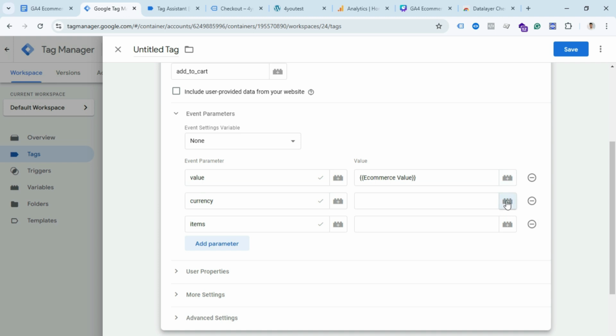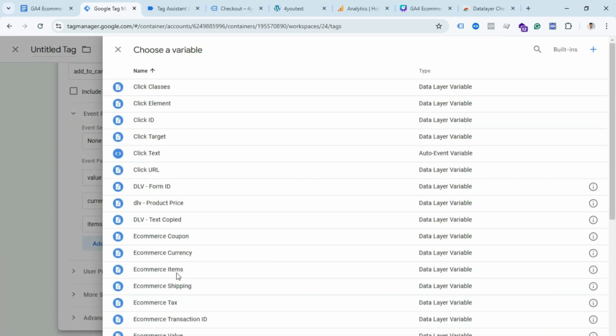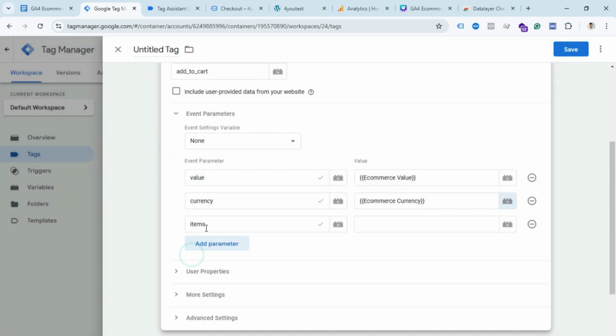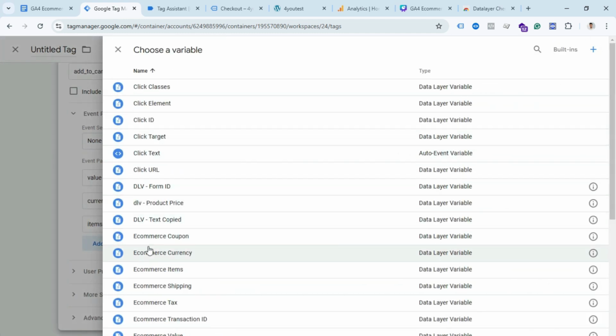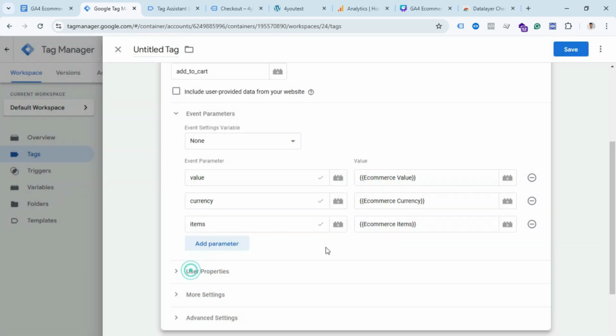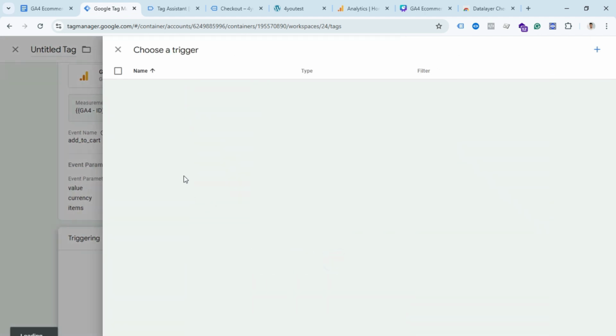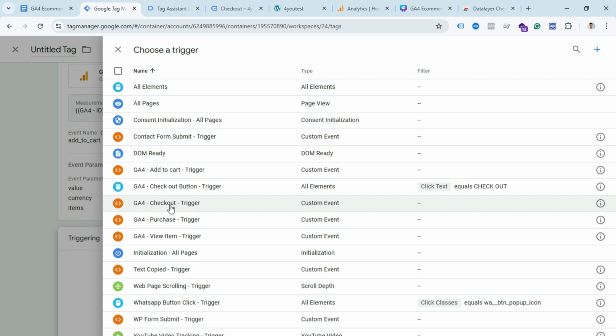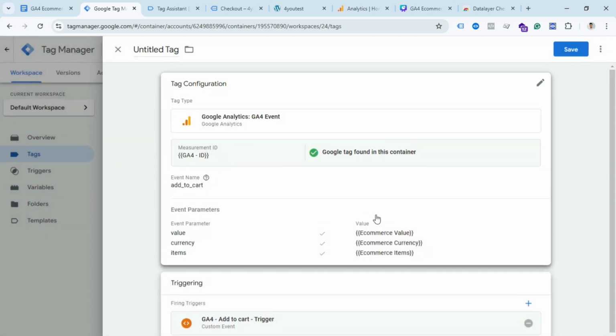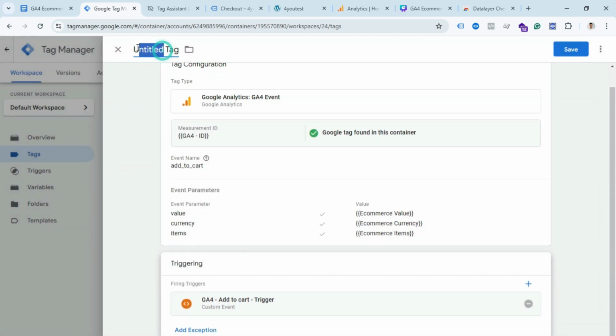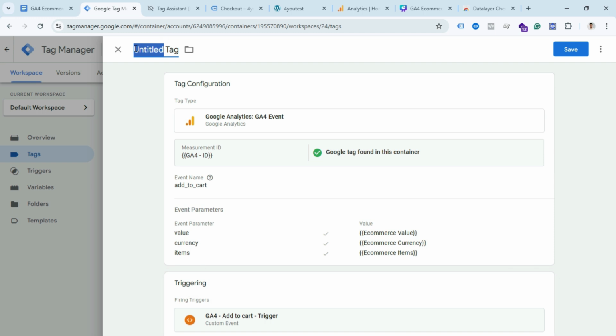For currency select e-commerce currency, and for items select e-commerce items. Yeah, done. Okay, so now we can select triggering. This trigger will be GA4 add to cart trigger, and we need to write our tag name and save this tag.